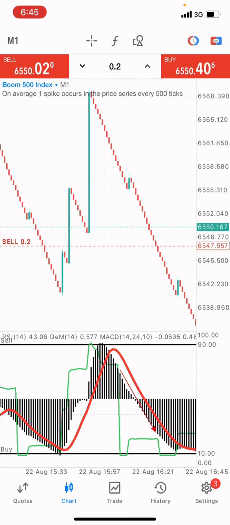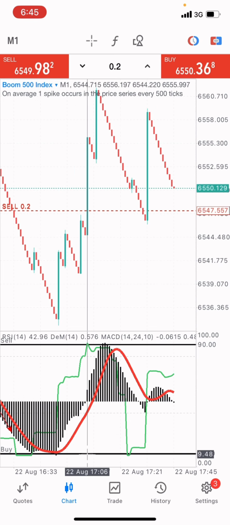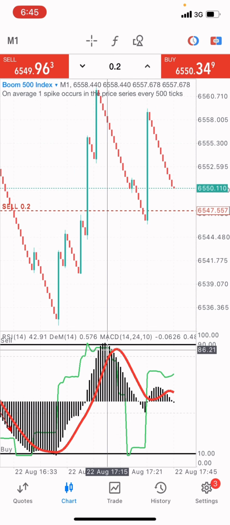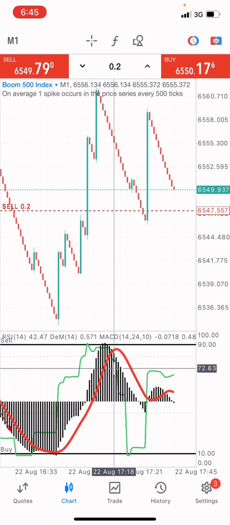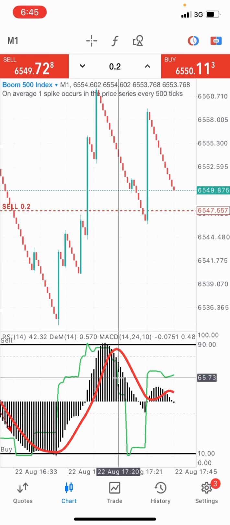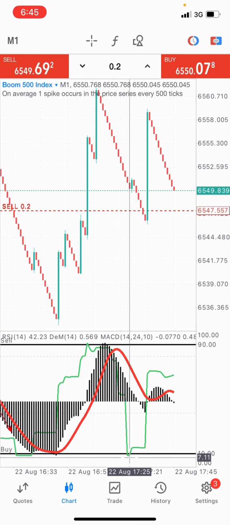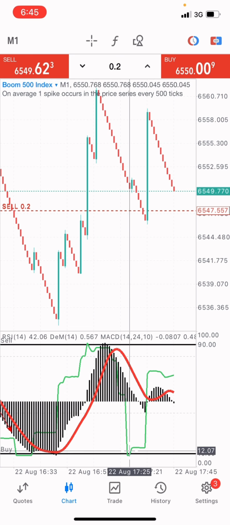Then you take a sell for 5 candlesticks at this point, just as you can see. It needs to be the connection between the upward trend of the MACD and the DeMarker line, from the upward trend from here touching the downward trend at the level of 10. All right, from here you go downward immediately, then you place a sell for 5 candlesticks.